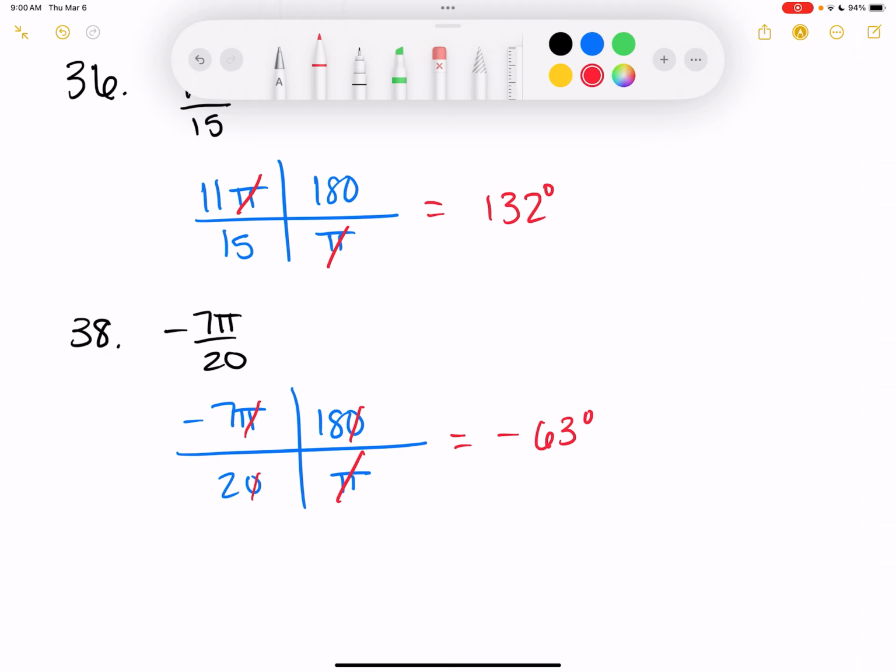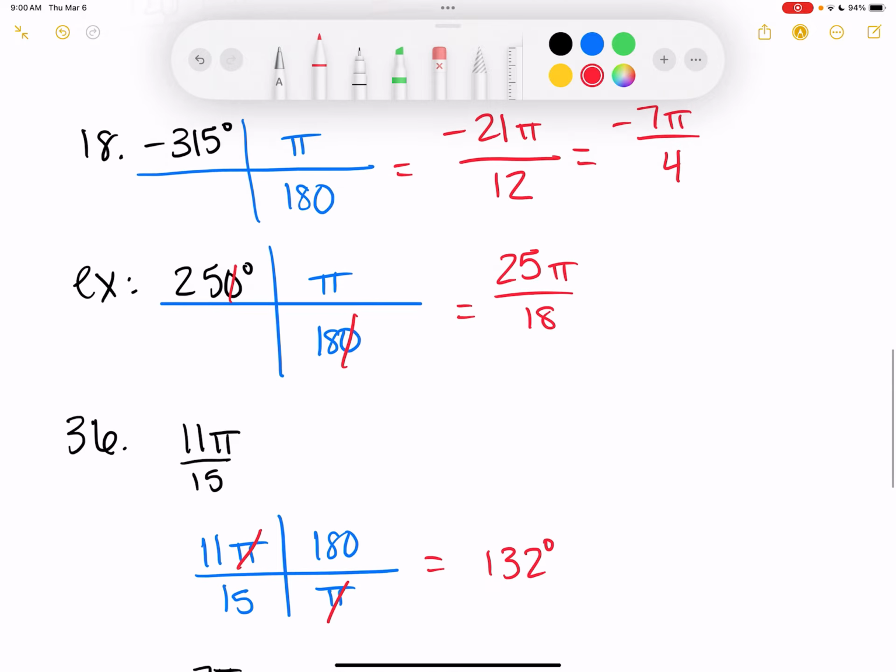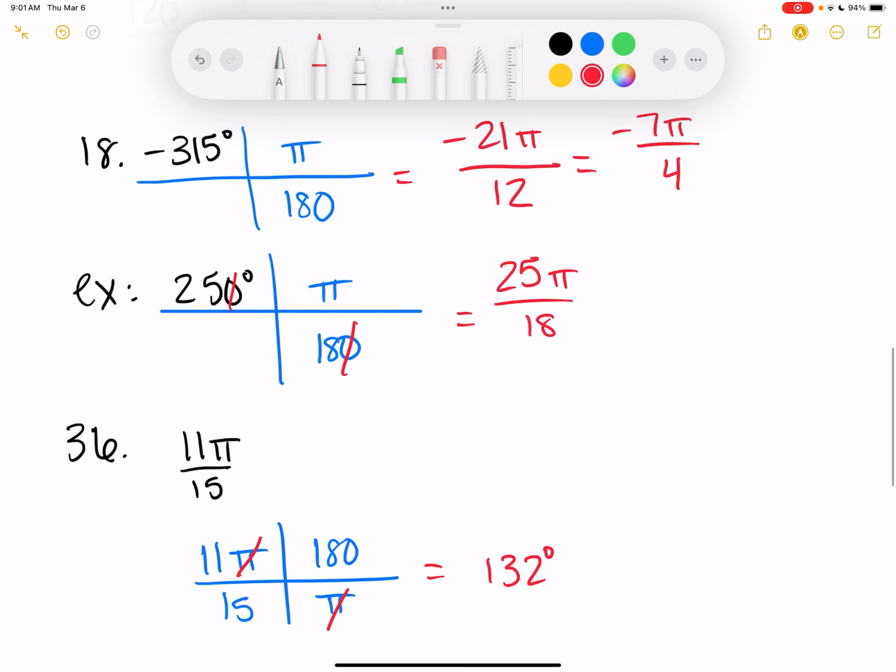Now, obviously, there are situations if it was something like 720 degrees, right? That's obviously not going to end up giving you a fraction, but it's going to have a pi in it because 720 degrees is all the way around twice. So that's going to be 4 pi. So it doesn't necessarily have to be a fraction, but there's no decimal values in there. It's got to be a whole number with a pi symbol. That's what I always tell people. All right.